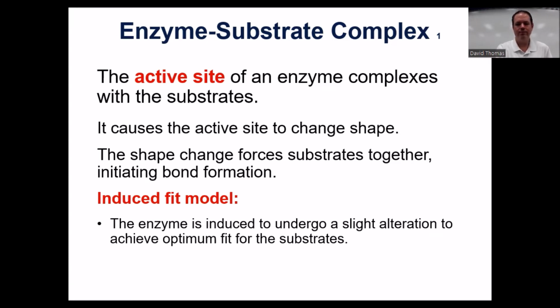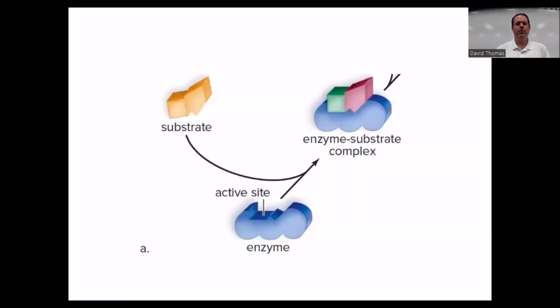When we look at a diagram, this is from the chapter textbook. This helps us illustrate. This is from another figure we're going to be looking at in more detail in just a minute, but it gives us a couple of terms here. First of all, we see the enzyme. The enzyme, usually a protein, has some type of location on it where the reactant will bind. That's called the active site.